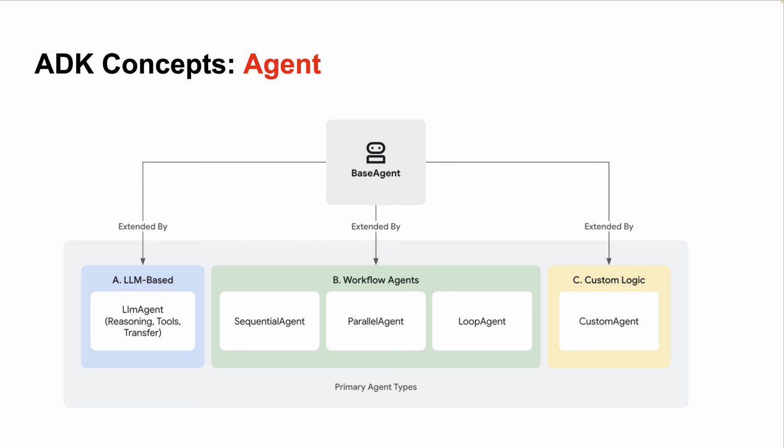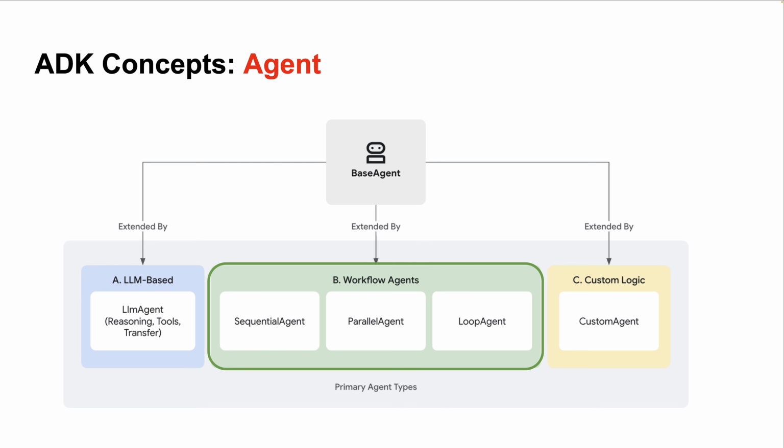So an agent is a self-contained execution unit designed to act autonomously to achieve specific goals. There are 3 categories of agents in ADK. LLM agents. These agents use LLMs as their core engine to understand language, reason, plan, generate responses, and more importantly, to dynamically decide how to proceed or which tools to use. This puts the LLM in control of the execution flow.